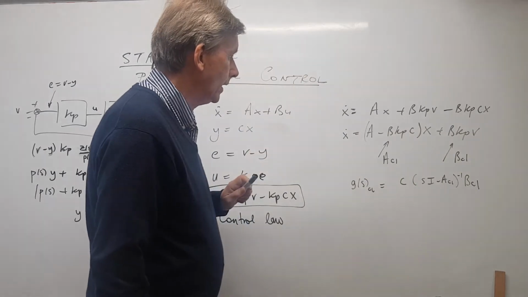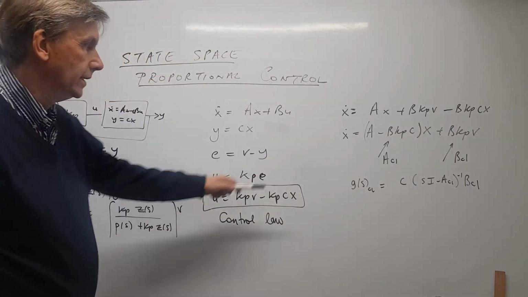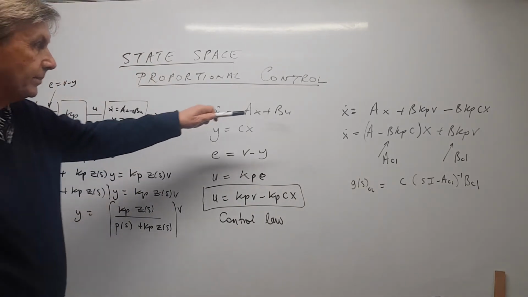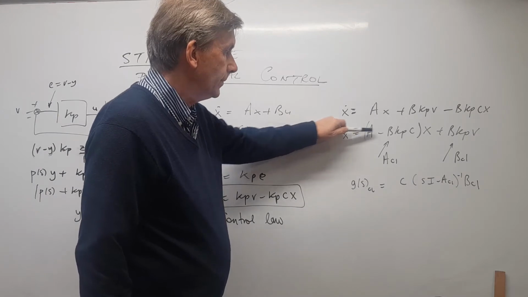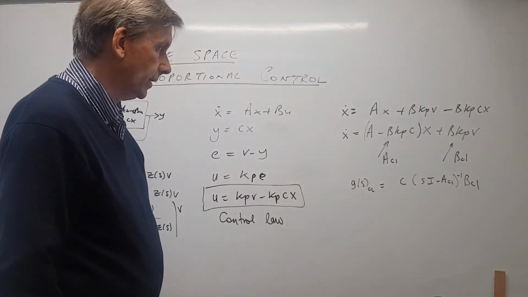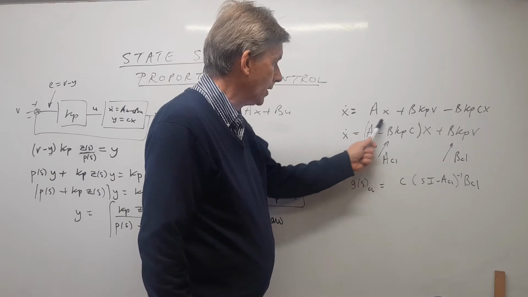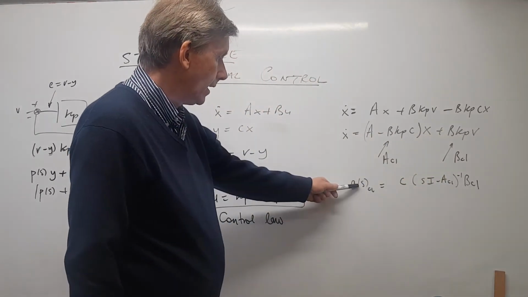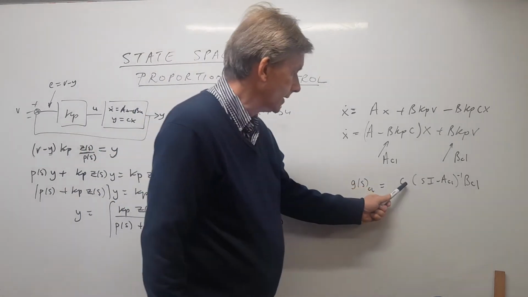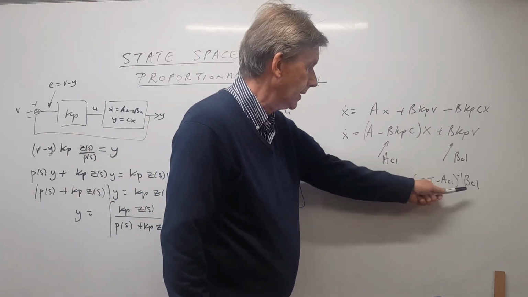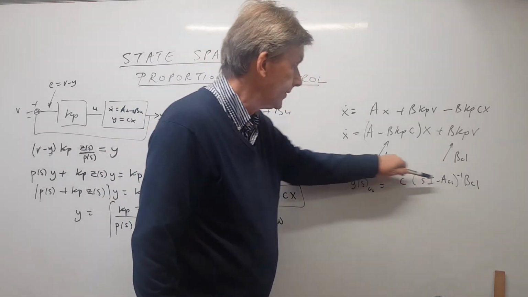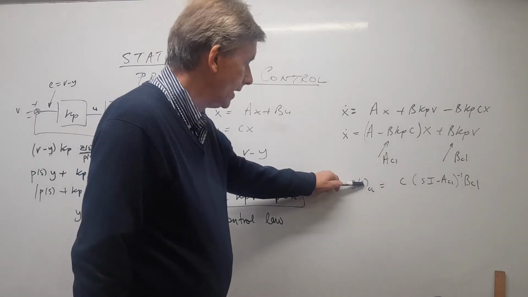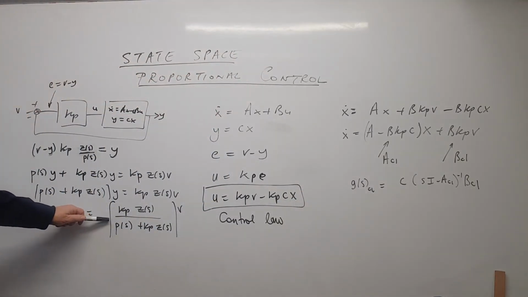And this now is the closed loop state space equation. So this now is equivalent to this. But notice how simple it was to get to this point, certainly if you've got a computer to help you with this. So if we call this whole thing ACL, and this whole thing here BCL, we could work out the closed loop transfer function as C times (SI minus ACL) to the minus 1 times BCL, using our standard transfer function equation. So this equation here now is exactly the same as this.